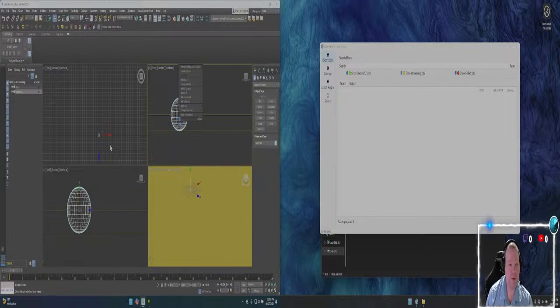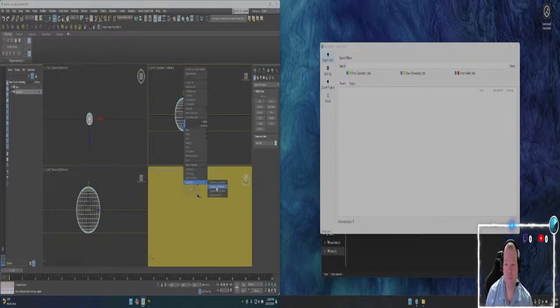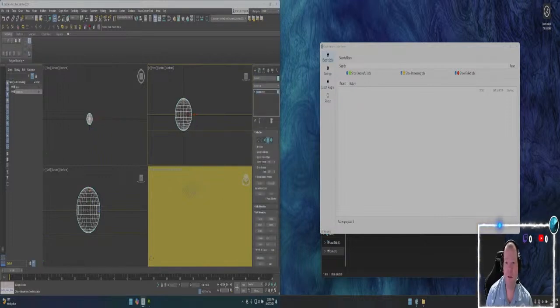Oops, make sure it's centered correctly. Then I'm lazy, I just use the polygon tool. And we chop out the bottom half of the sphere.